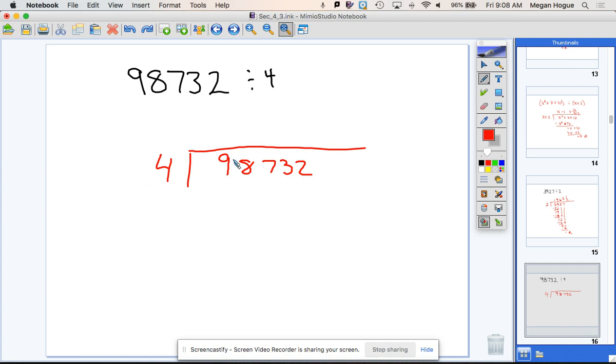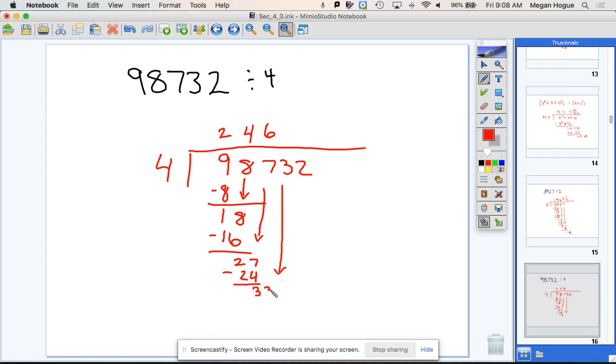All right, I'll start mine. So 4 goes into 9 twice. That's 8, 1. 18. 4 goes in there 4 times. 16. 2. 7. 6, 8. 24. Can't multiply today for some reason. 3. Tired today. 33. So that's 8.